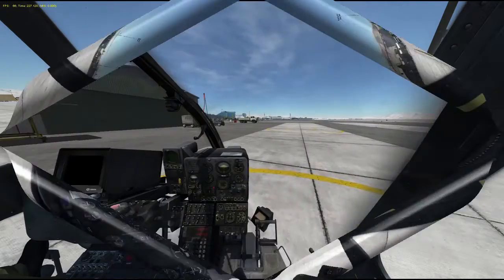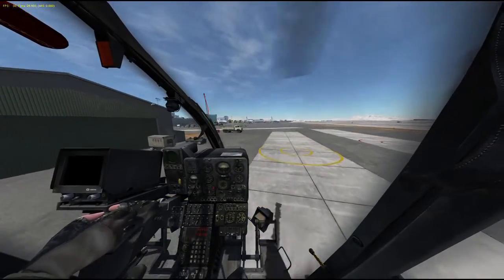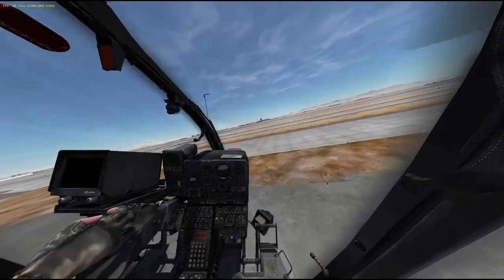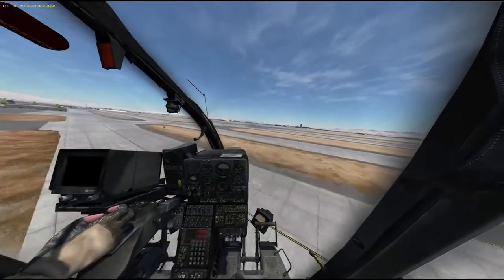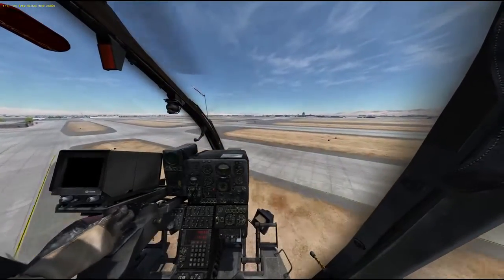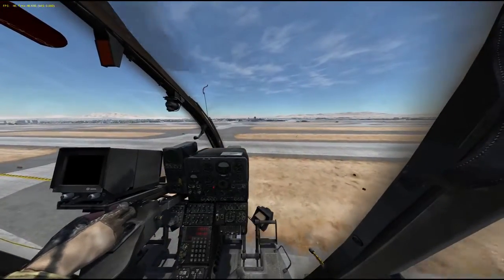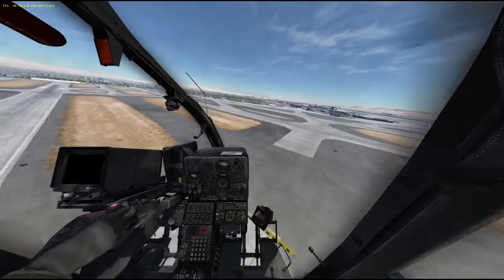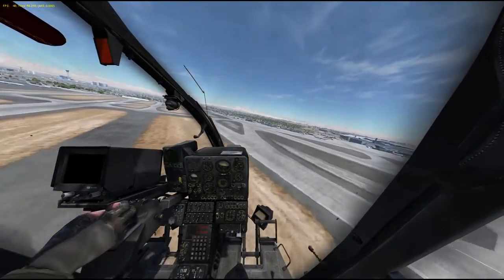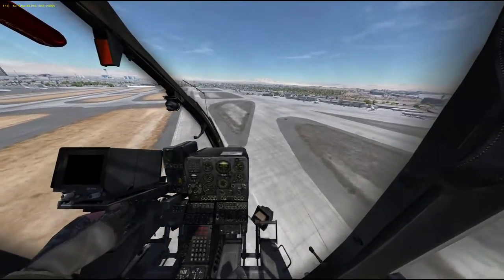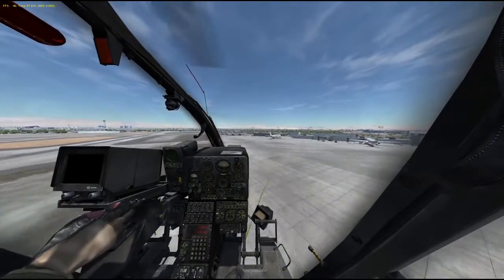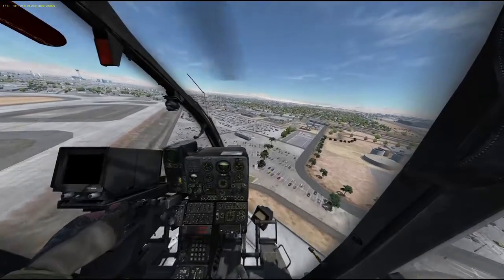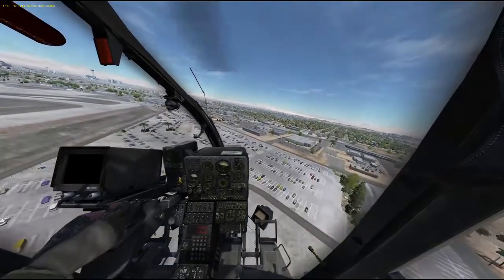Now we are in the Gazelle, DCS 2.0, and we are in the Gazelle at Las Vegas International. When you watch the upper left corner, you can see the frame rates dropped dramatically. Anytime below 50 frames per second, sometimes below 30 frames per second. That's very different from the airplane frames of 150. So we're losing more than 100 frames per second. That's a lot. And as you can see in the video, it doesn't run very smooth. That's a point I actually feel on the controls. That has a big influence on flying the Gazelle over Las Vegas.